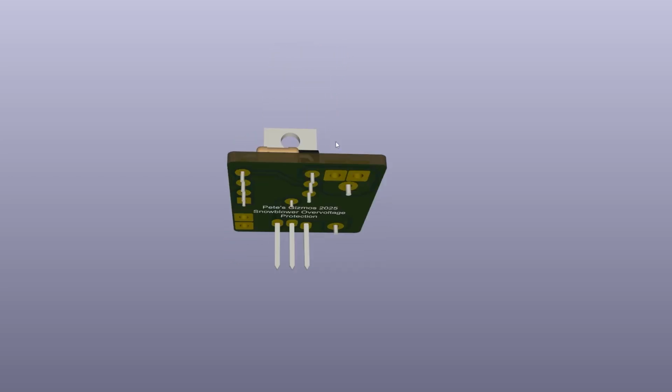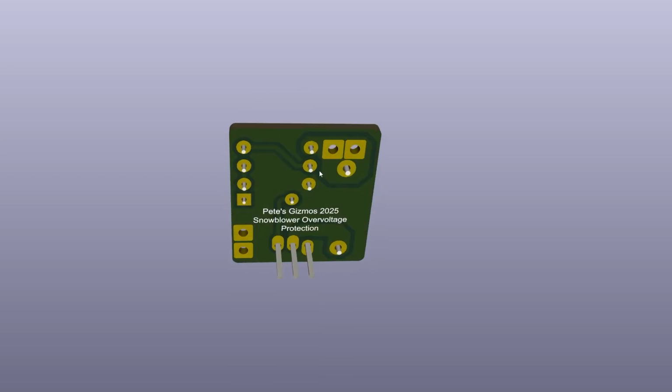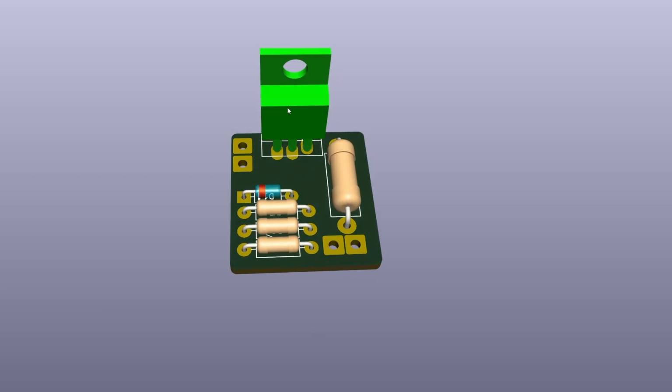This is the top view. And then we've got the bottom view. As I said, Pete's Gizmos there. It's our overvoltage protection. This is a sheet of copper that's cut on the bottom using a CNC. And then on the top here, we've got the transistor, which is a 12 amp, fairly beefy transistor, a little bit overkill. We've got the Zener diode. We've got 3 1/4 watt resistors. And then we've got the bigger resistor, which is a 2 watt unit, and it is R4.